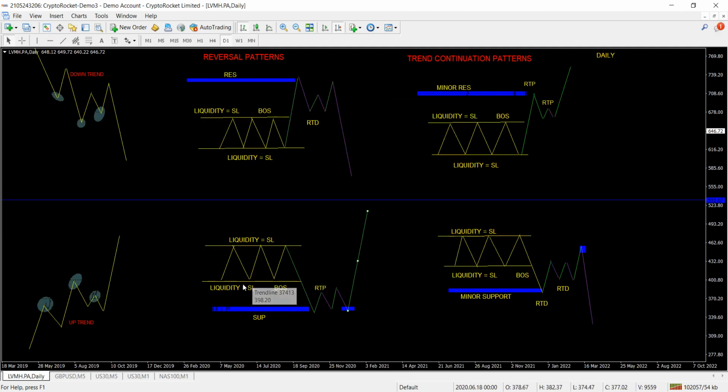We have people who buy off of a minor area of support. They will put their stop losses below these lows. The bank will stop out these buyers by running price into a stronger area of support on that higher time frame, 1 hour, 4 hour, or even the daily. And then the same process happens. Before price can reverse, the bank will create orders. Now, these orders are the bank creating liquidity.